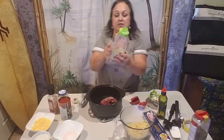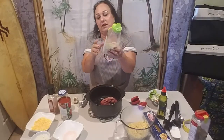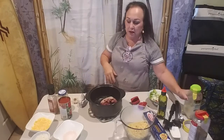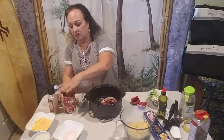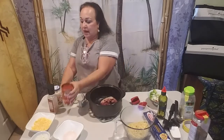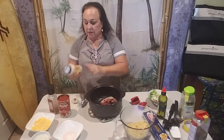And this is all I have in my cabinet. I use this a lot, and it's probably not good because it is high sodium. But any kind of seasoned salt gives a little extra flavor, especially when you don't have a lot of extra ingredients. And remember, I buy these, they're only $1, and I just buy them for backup if I need a tomato sauce, or I've got to make something quick. And then you can also use the fettuccine one, the white sauce type. All right, so I've got that in there.